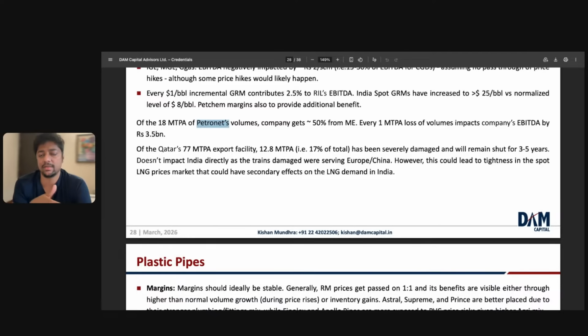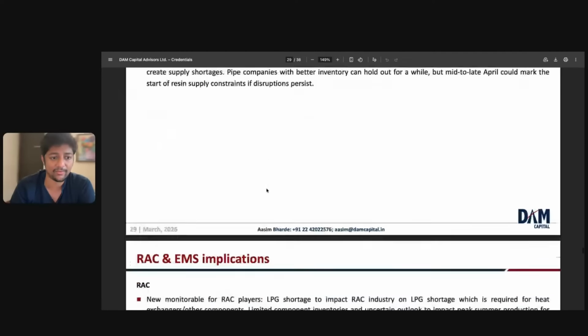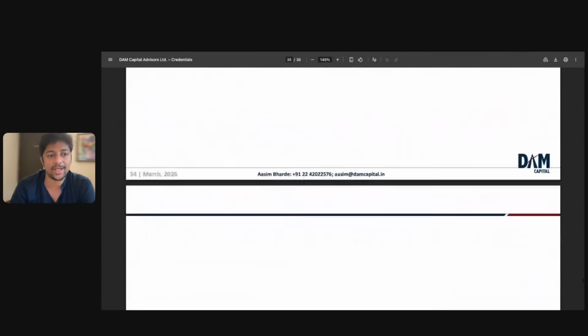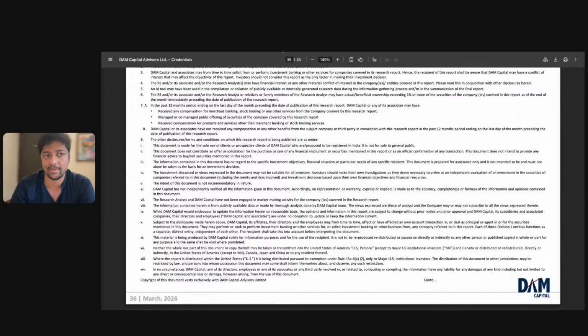There is one InvIT, infrastructure trust, which trades the KG Basin pipeline. They have got impacted, but they have also said that on the pipeline only 85% was domestic, 15% is imported. So only 85% is fine, 15% has got impacted. So a lot of InvITs have now got affected, and a lot of rich people invest in InvITs as well. So we have to be very careful. If you are in this sector, anything that I have shown you today, please understand why you have got affected. This is a very important document that I wanted to run you through, and that is where the problem is.